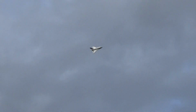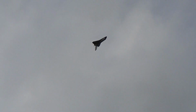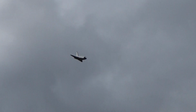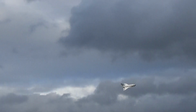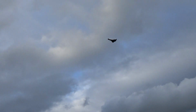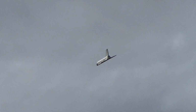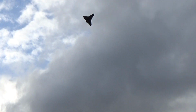This particular motor is from Hobby King. It's the same one that they use in their ME-163 Comet, which is a little lighter than this model, but quite a bit sleeker. It's designed to use that 6.4 prop, and I like that because it's a little smaller diameter and it puts your hand at less risk of getting bit when you hand launch, and it doesn't stick down quite as far when you land.